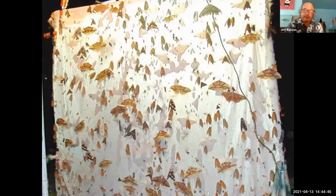But as soon as it starts to get dark or even dusk, you'll start to have insects show up. We have a bunch of different silk moths on here. There's a bunch of different sphinx moths. So on a good night, this is what it can look like. If you go to the tropics, the entire sheet is covered. There's like no white visible at all. It's pretty bananas. But this could be your reward for setting up your equipment.